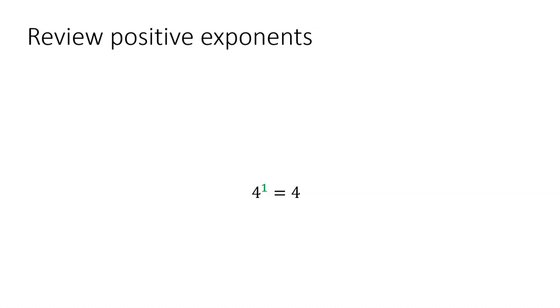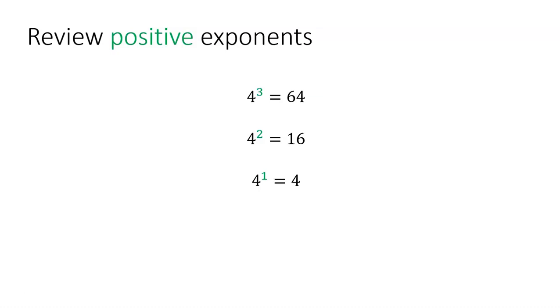Let's look at some rational or fraction exponents. We've got a lot of experience with integer exponents. For example, 4 to the first power is 4. Any number to the first power is itself. And when we multiply that number, so 4 times 4 is 4 squared, that gives us 16. And then multiply by another 4, well, that's 4 to the third power, that's 64. So as each exponent goes up by 1, we multiply by 4.